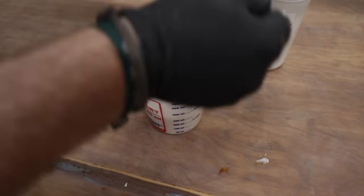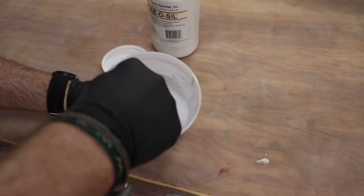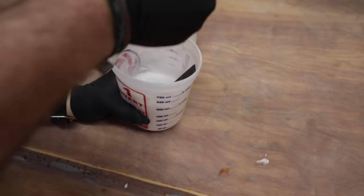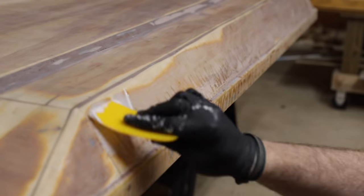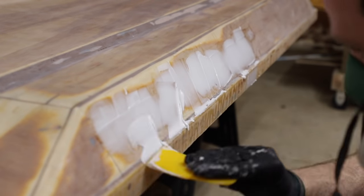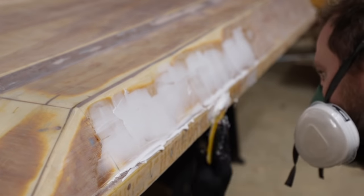Once you have that mixed up, it'll be time for the Cabosil. This is kind of like when you add wood flour to epoxy. Just add as much as you need until you get to this peanut butter consistency. Once you have it all mixed up, we're basically going to paste it on, work around the surface, and fill in as many low spots as we can.